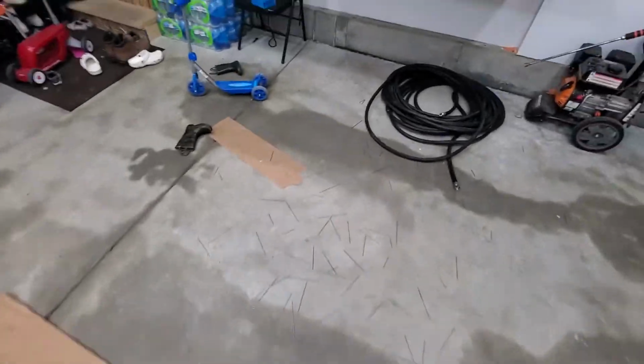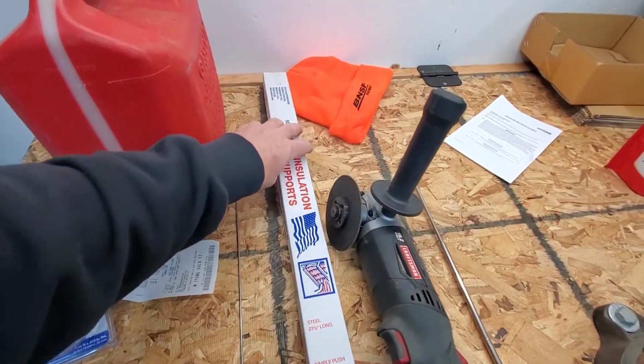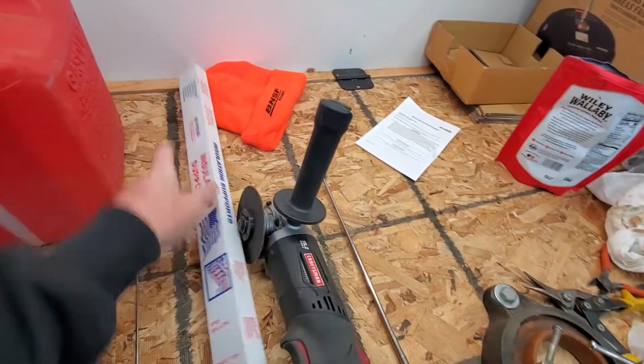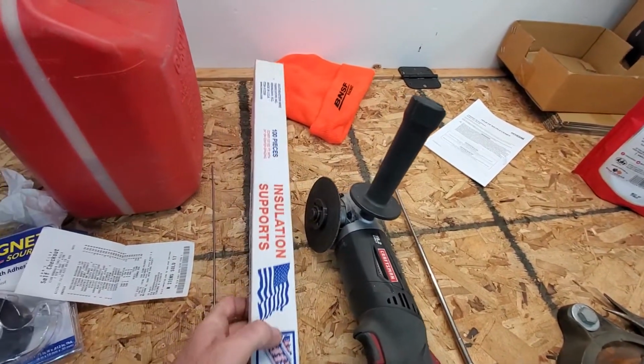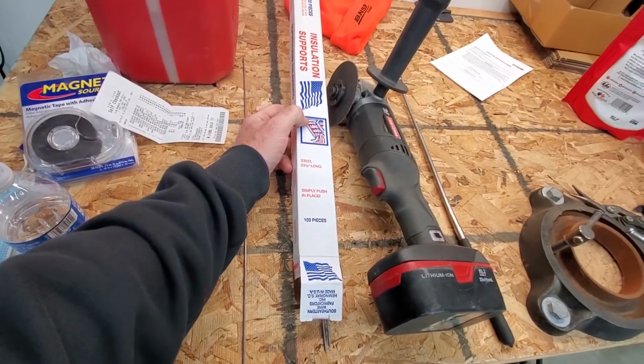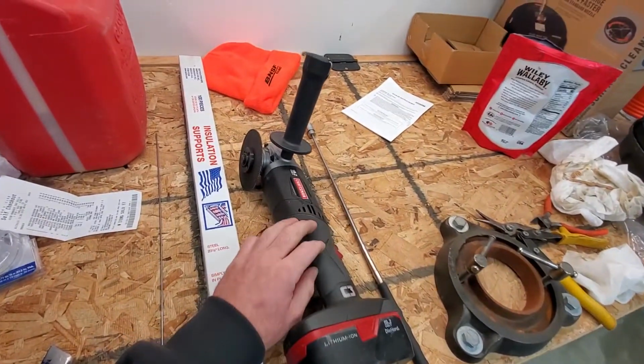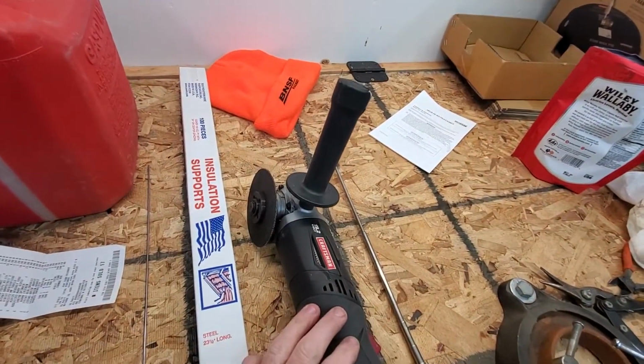And come over here, these are the insulation support rods. Again, they're 24 inches long, and for 100 of them it was $18. And to cut them, all I used was my grinder with a cut-off wheel, and it worked just perfect.